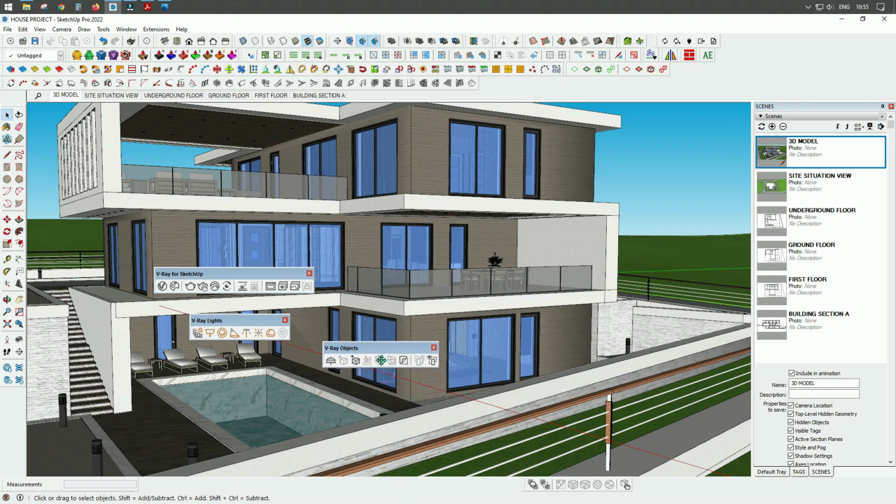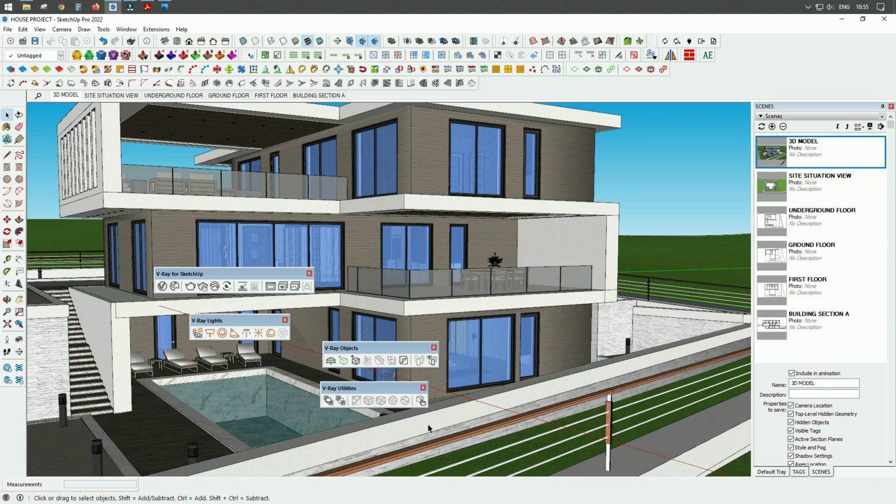The next toolbar is V-Ray objects, and here are additional special objects for your project. And the final one is V-Ray utilities, which actually consists of a lot of helpful instruments or tools concerning, for example, your textures.